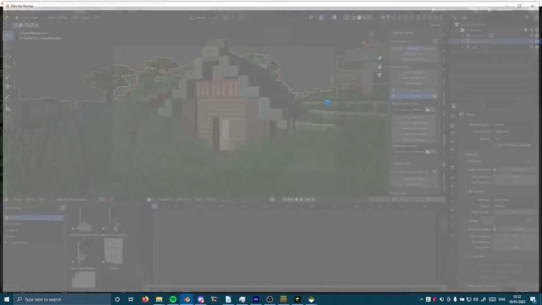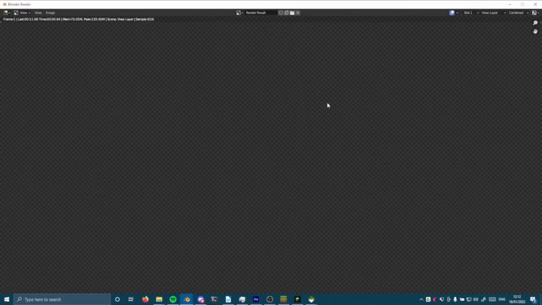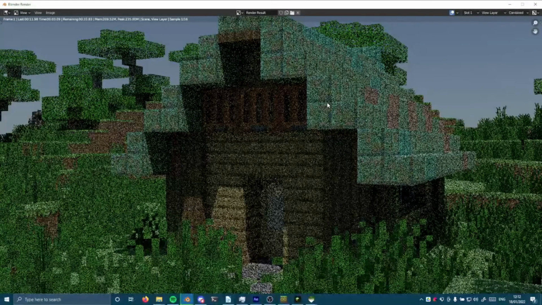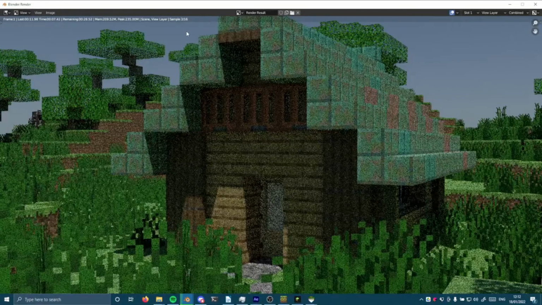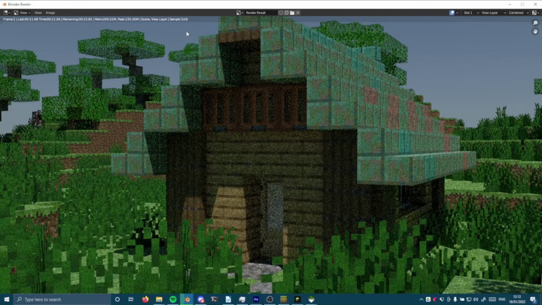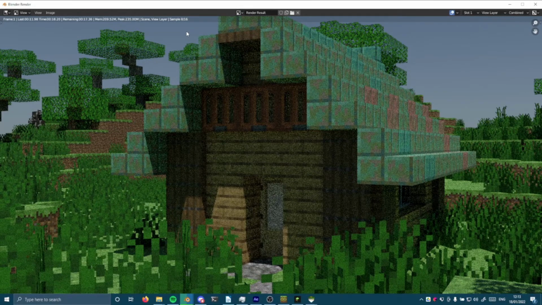Pressing F12 now will open the render tab again, and we can see 16 samples up here, and it will go moderately quickly depending on your computer and how strong your CPU is. Editor's note: you can render with your graphics card by selecting it in the drop down under the render engine, but my graphics card isn't stronger than my CPU, so I don't. I'll put a link in the description on how to change your render settings to the graphics card.